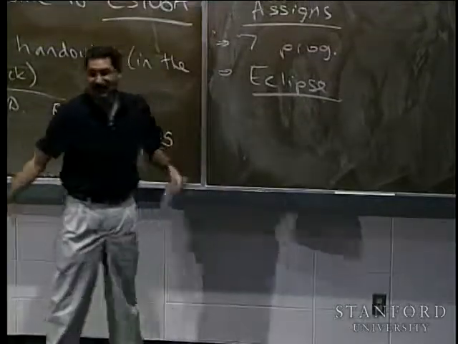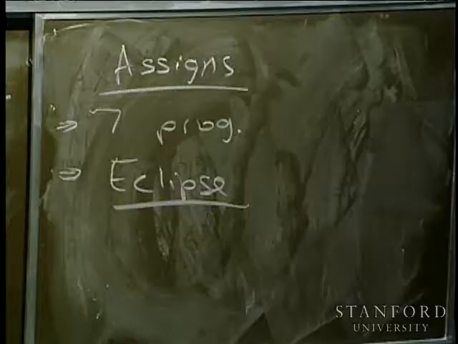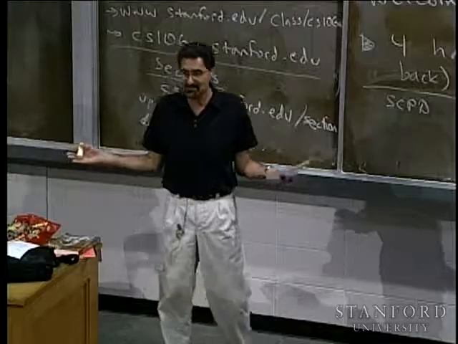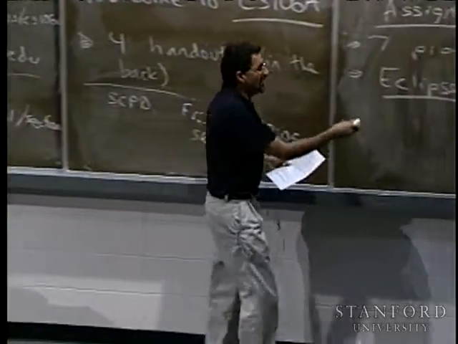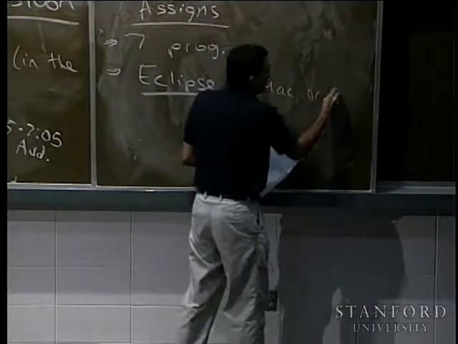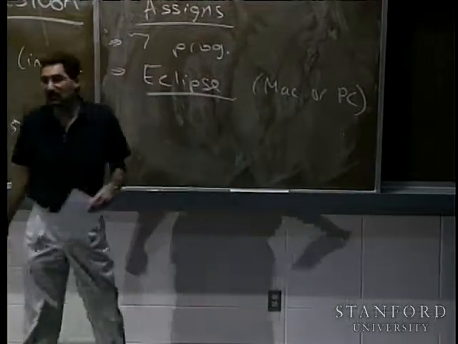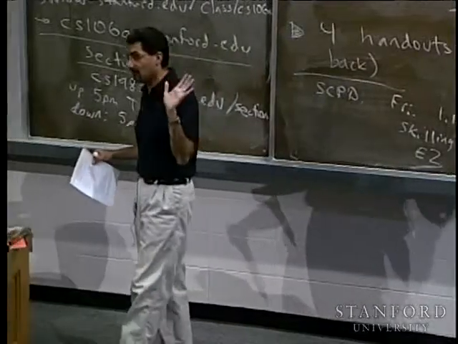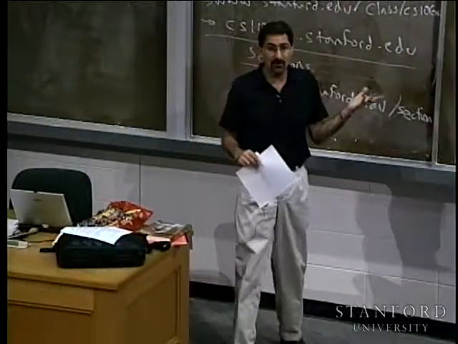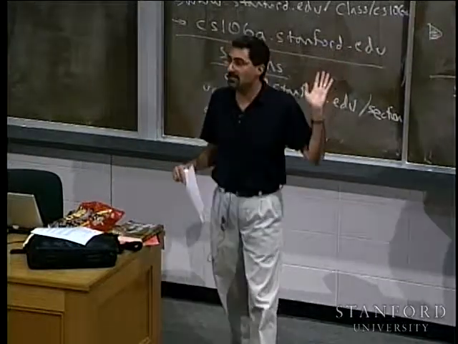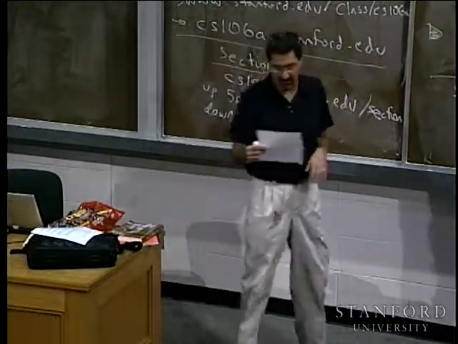And Eclipse, thankfully, is free, so you don't have to pay for it. As a matter of fact, you can download it from the cs106a website. And if you're wondering how you do that, don't worry. We'll give you a handout next class that explains to you the whole grueling process of downloading and installing Eclipse. And you can use this either on the Mac or the PC. So if you have your own computer, you can certainly work on this yourself. You just download it to your own machine. We'll explain the whole process in a handout. If you don't have your own computer, the public computer clusters on campus will have Eclipse installed on them, and so you can use Eclipse there. So you're sort of happy to go either way.